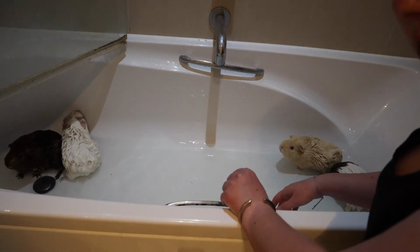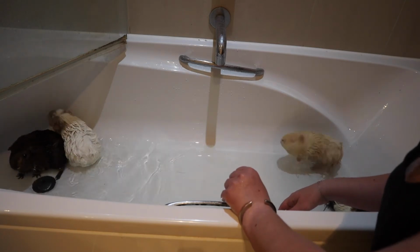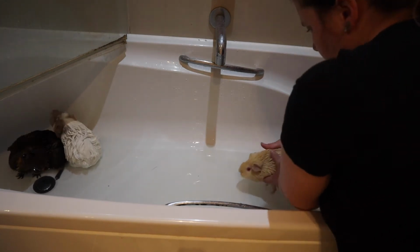Now we rinse. I'm not going to turn the water on because that freaks them out. I'm just going to rinse it with the water that's in the bath and then dry them off properly.